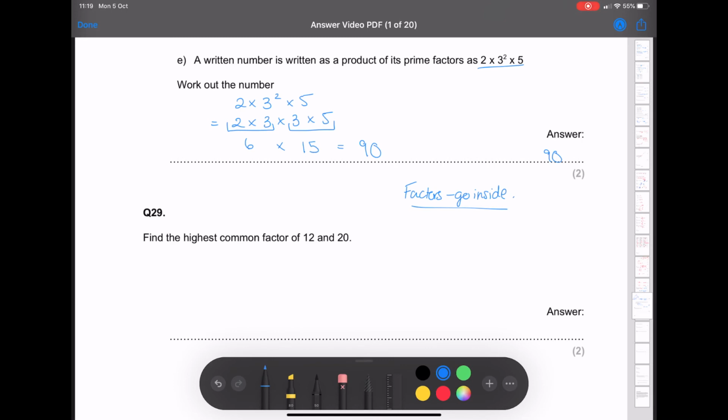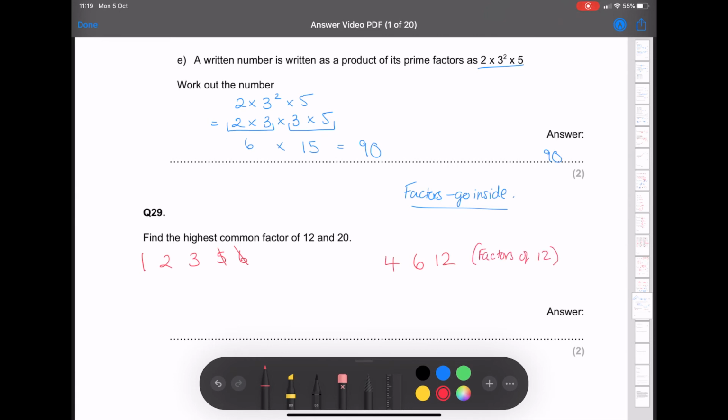So, the way we do this is I would say, right, does 1 go into 12? Yes, because 1 times 12 is 12. Does 2 go into 12? Yes, because 2 times 6 is 12. Does 3 go into 12? Yes, because 3 times 4 is 12. Does 5 go into 12? No. Does 6 go into 12? Yes, but we've already done it here. So we've overlapped, which means we've finished. They're all your factors of 12.